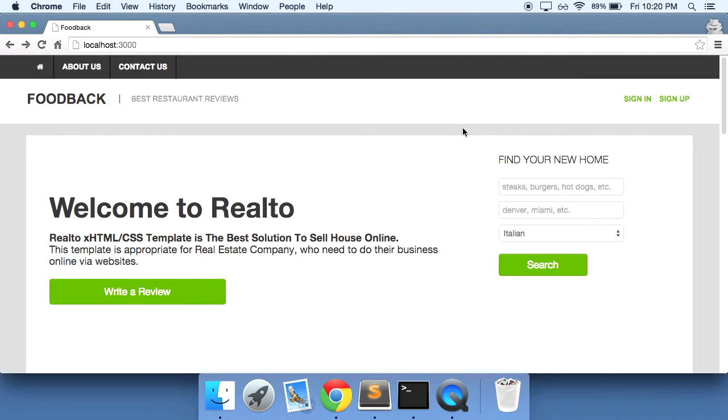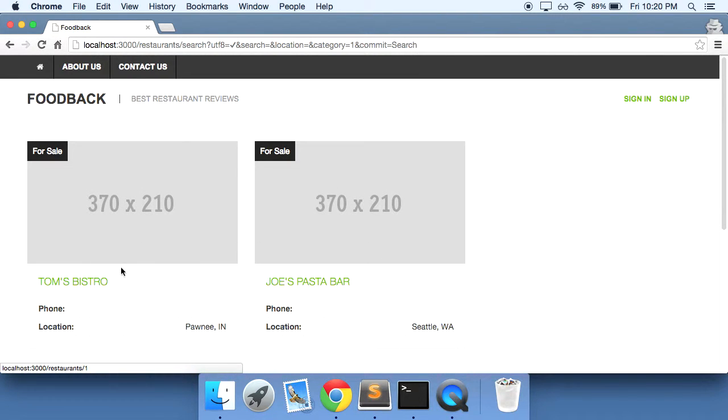We've got our restaurants model and controller pretty much fleshed out. What I want to do next is to get some real good data in our application. So if we do a search right here and take a look at Tom's Bistro, we created this restaurant way early on in the development process. It doesn't have a latitude or longitude coordinate, and it's just not really good for us. So if we wanted to do a search based on location, Tom's Bistro probably wouldn't show up because we don't have coordinates for that restaurant. So what I want to do next is to create better data for us to play around with.